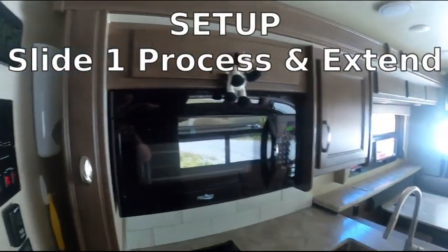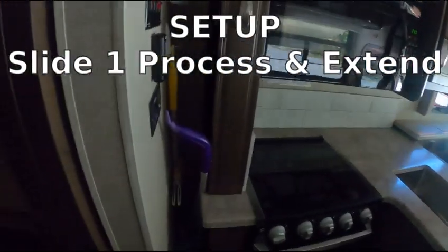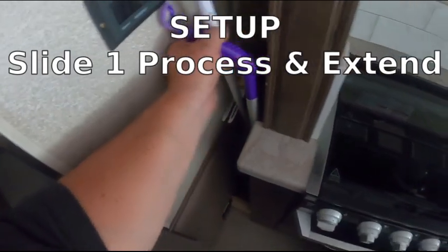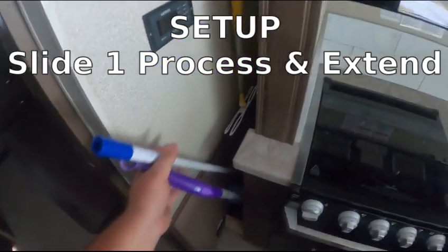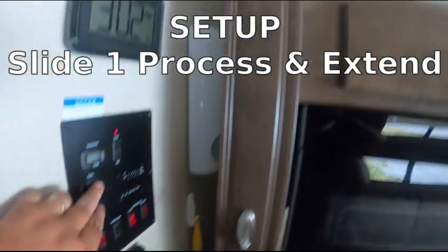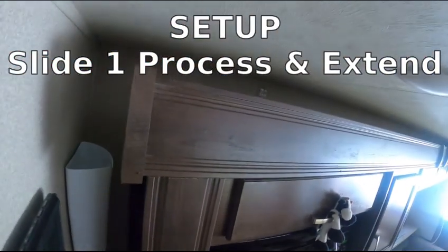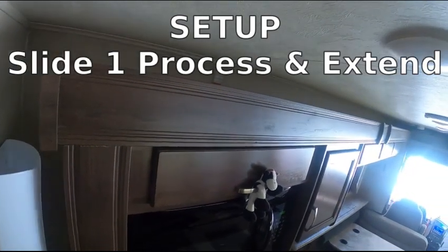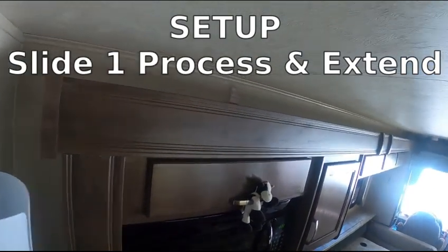Now we're gonna do the front slide as well. I will note, we have some extra stuff stored in this little cubby back here, so pull these out just to make sure nothing gets broken. And we're gonna go up to slide one, extend, and you'll watch this. And you're gonna run it till it sounds tired.